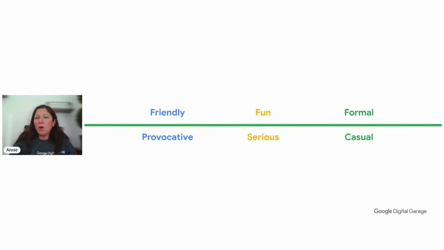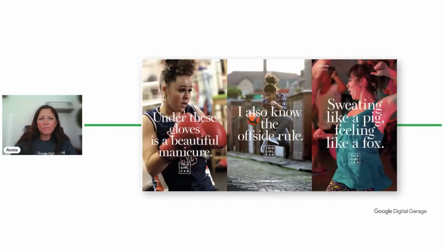And depending on the kind of content you're using, you might alternate some of that content. So if you're sharing news, it might be a bit more serious. If you're doing a how-to on YouTube, it might be a bit more fun. So do think about the kind of ways that you're going to share your content in terms of your tone of voice on each of the pieces of content, as well as in general as well.